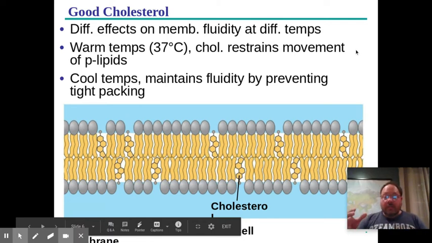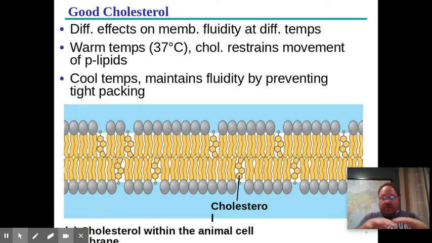If you heat up a membrane, the phospholipids are going to be moving around more rapidly, and it destabilizes the membrane. So what I think of cholesterol as being in those circumstances is sort of like an administrator, like a principal or vice principal standing in the middle of a hallway. If they're standing in the middle of a hallway during a passing period, it's going to slow down the movement of people through the hall. Well, if you have these cholesterols, they're like little biological rebar. If you have those embedded in the membrane, under higher temperatures, it's going to slow down the movement of the phospholipids and keep the membrane more stable.